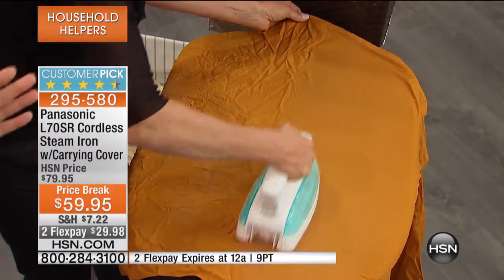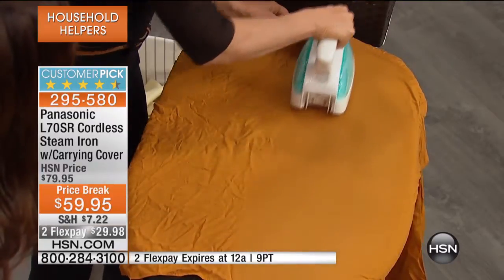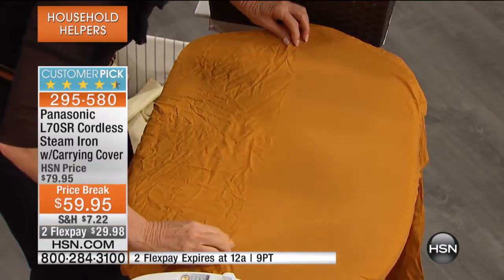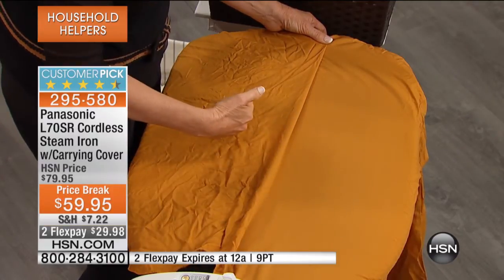Now I'm going to show everybody that. Zero is what you need. No, it's fine. Look at that. Okay, is that rayon? That just looks wrinkle city. It can be, but not when you have a Panasonic iron. And I'm going to show you that case in a second, but I wanted to show you some more wrinkle release because you need to know this is going to work for you every single time. When you have this kind of wrinkle release, what does it mean?